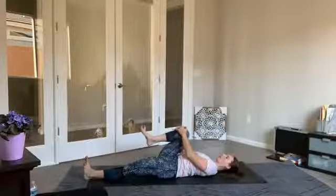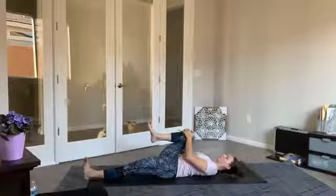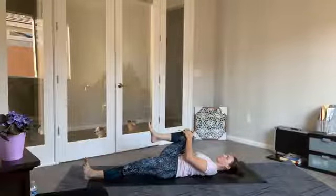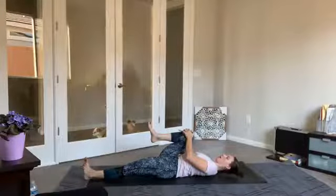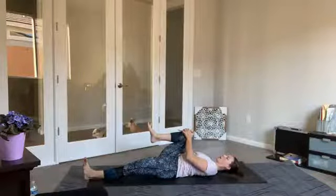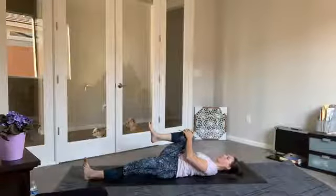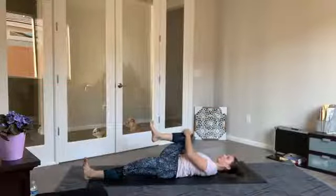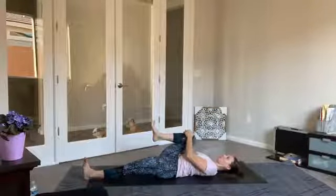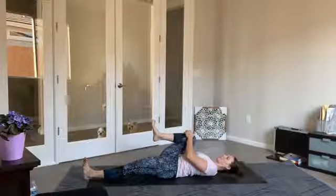Toes are flexed. Draw the left knee in towards the shoulder. Try to keep the spine nice and long on the earth. Just like we practiced at the beginning of class, tucking that tailbone under, neutralize the spine. With each breath, maybe gaining just a little bit of space, closing the gap.